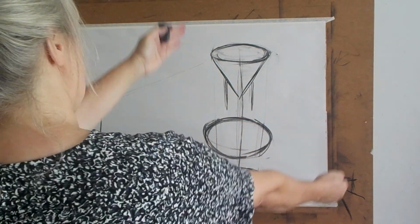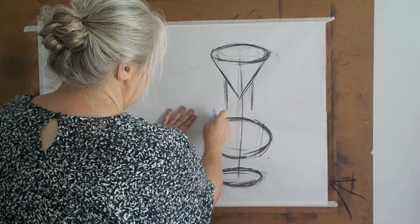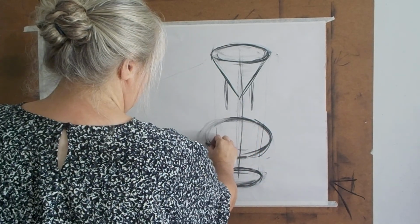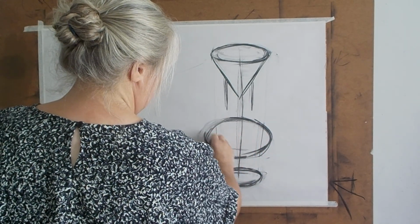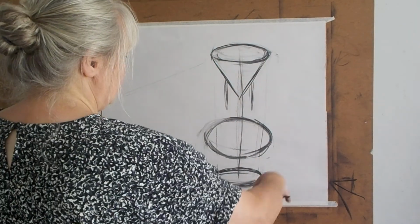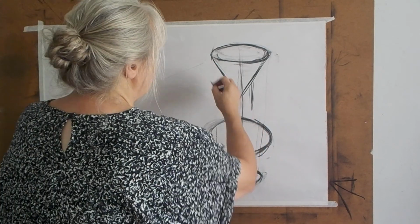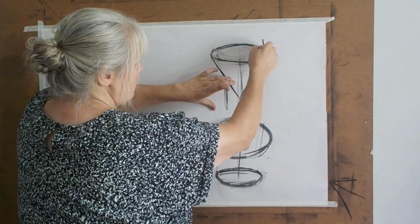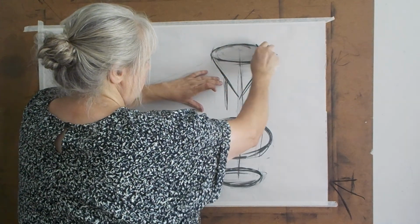See, this one's off. See it? It's tilted wrong. I got to fix that, because I've got it like it's tilted, and it's not really tilted. That's better. Now I'm going to try to actually take all these lines and pull that vase together. I'm happy with this top. I want to soften that a little bit, open that up a little bit.